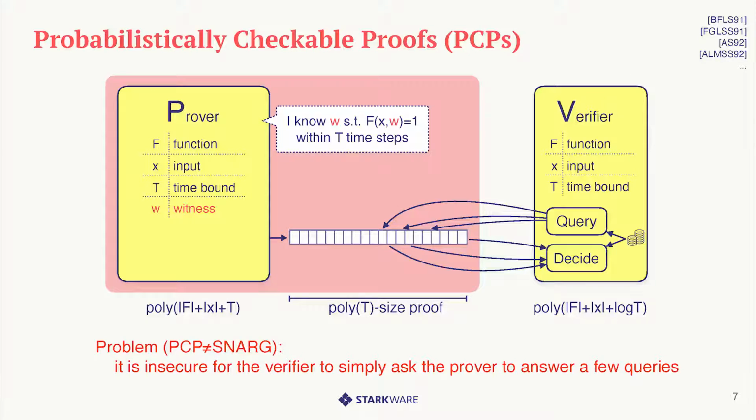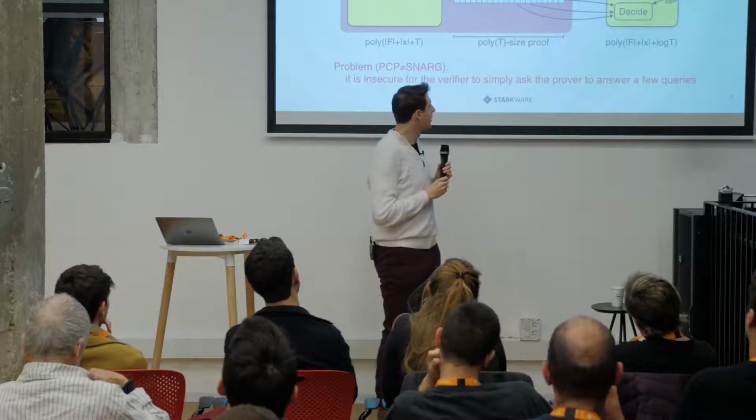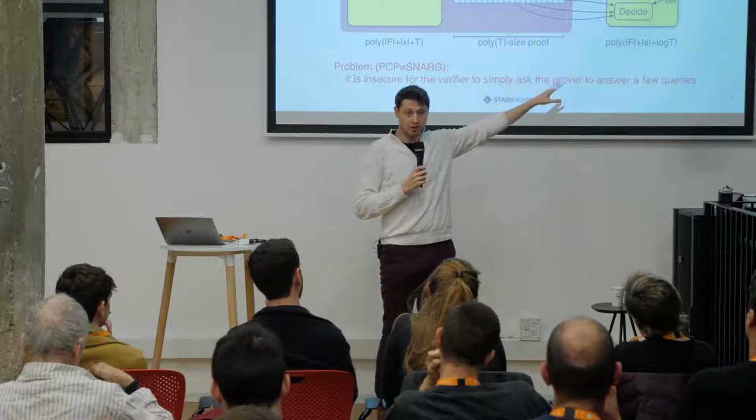So I tell the prover, here are the locations I care about. Don't send me the long proof because I can't read it. Just tell me the answers for these locations. Is this like a reasonable way to not have the prover send the long proof? Yeah? It has to be random. The verifier can pick these locations at random, yes?